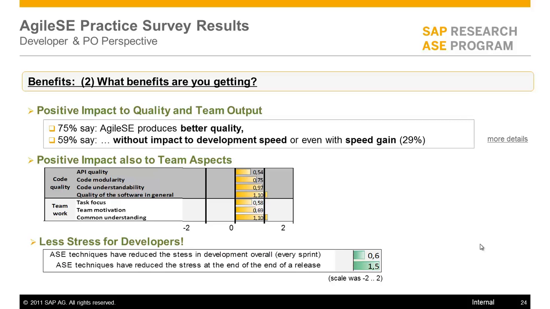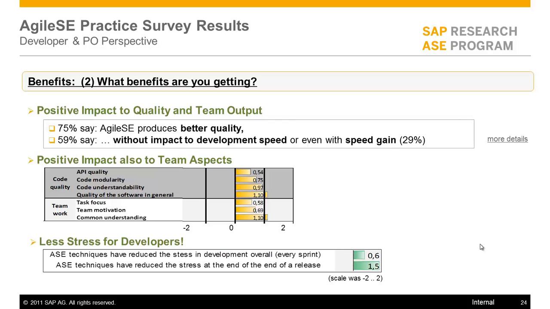So about 30% of the people actually gain speed, and this can be explained and understood because of how these effects come together with a stable code line, pair programming, learning of the team, and so forth. There's also other positive impact to other team aspects like task focus, motivation, and common understanding that you can see below.